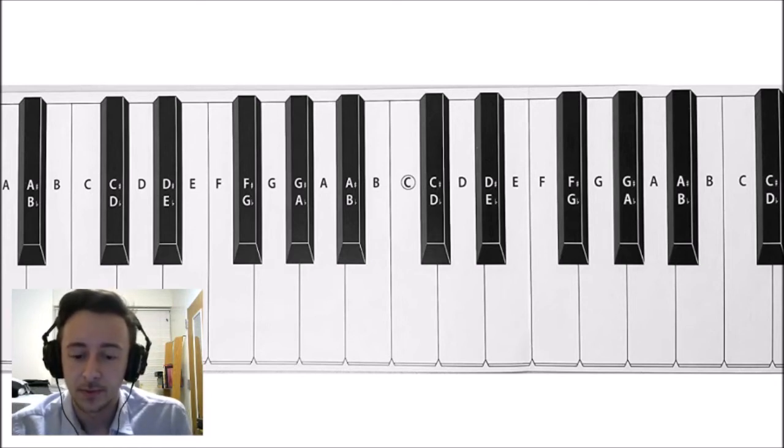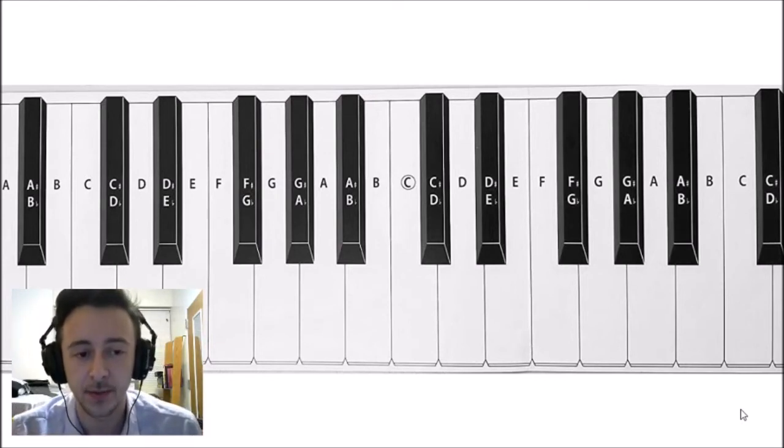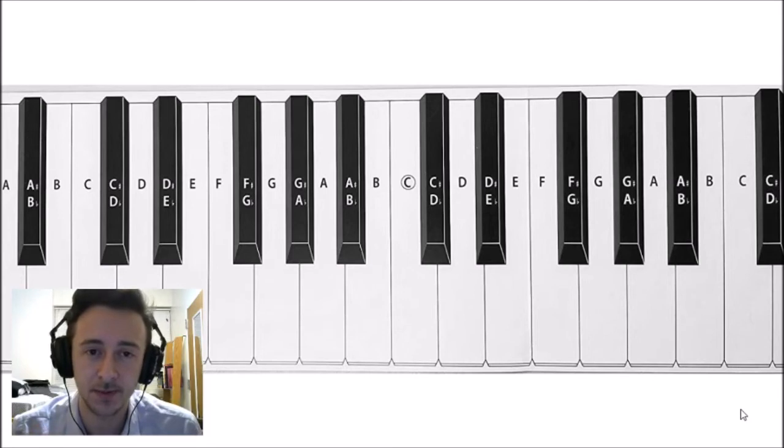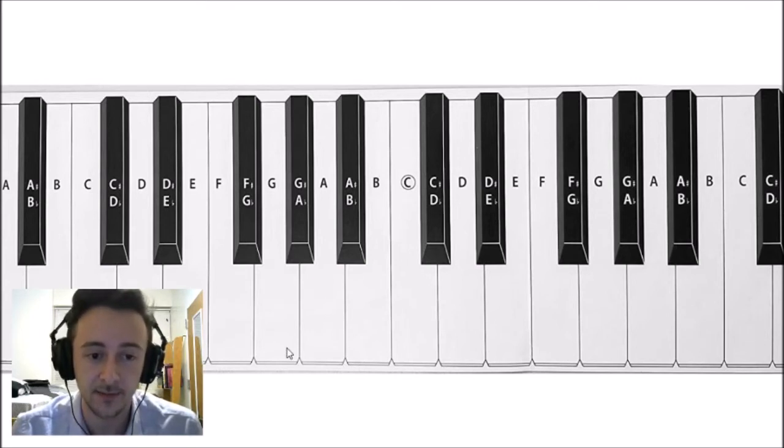So the next thing we're going to do is get the mood we want to set. Generally, the mood of a Christmas song is usually pretty happy, pretty upbeat, makes you feel good, right? So most Christmas songs are written in major scales. And if you don't know what a major scale is, let's take a look at this keyboard here. We're going to just show you the C major scale. C major starts right here on the C, goes to the D, E, F, G, A, B, and C again. So it stays on all these white notes here.